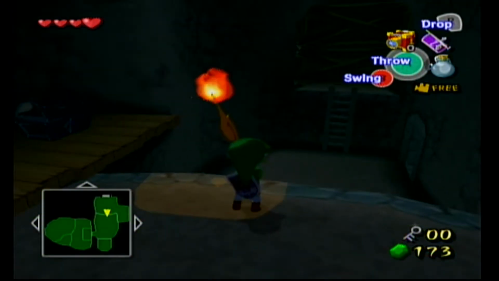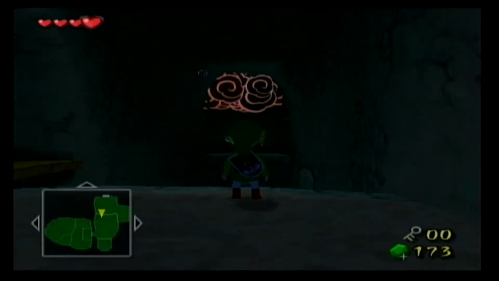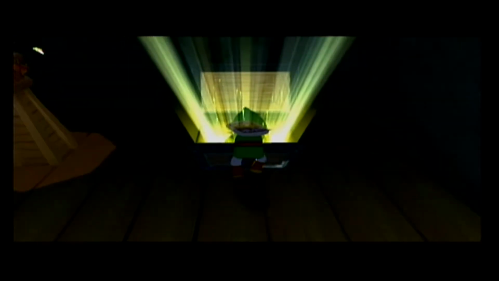Alright, anyway, what you want to do is throw it across there, and this took me a while to figure out as well, because you wouldn't think that Link could seriously throw that far. There's a chest over here. Go ahead and open it. And that stick throwing thing, it really goes back to what I was saying about Link's arms being strong.